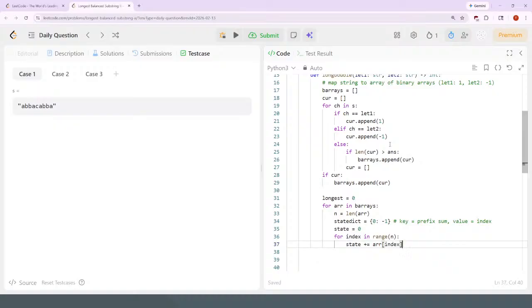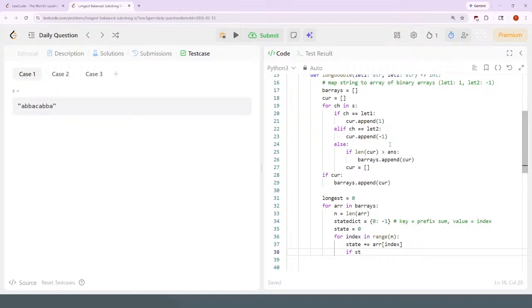Okay, anyways, state plus equals the array at this index.